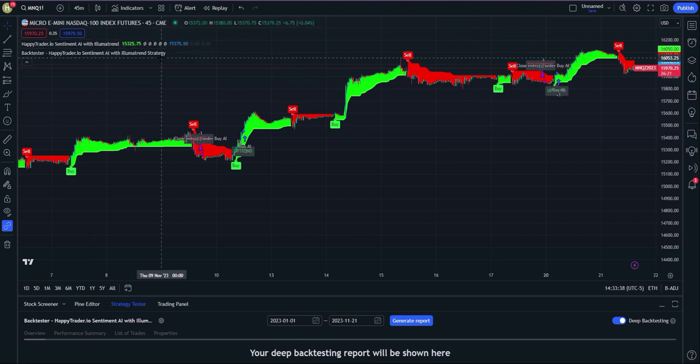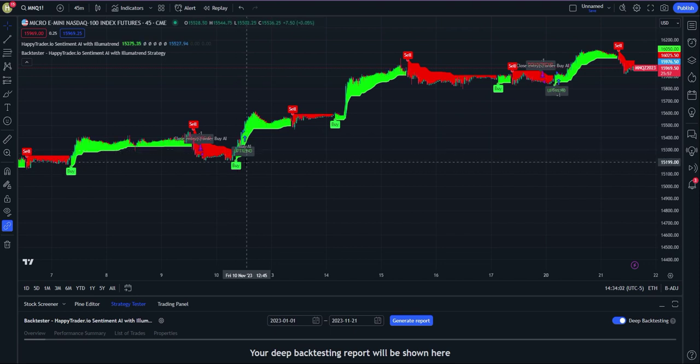So let's go ahead and load the strategy up. We're just going to turn it off, toggle it back on. You can see this is a long only strategy that says buy AI on the uptrend overlays. These are our trading signals. This is not to be confused with Supertrend or any of the freely available indicators for TradingView. This is fully proprietary and we're looking under the hood of the market, not using lagging indicators such as RSI, MACD, and Heikin-Ashi.